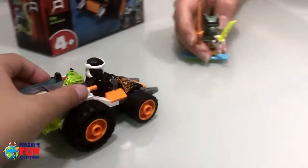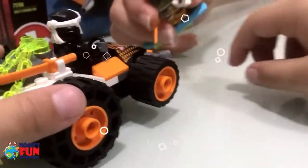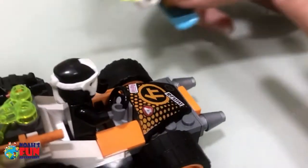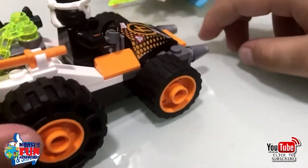I'm very fast. I'm a ninja. Oh. No, Mommy, this is a push. Whoa. No, the car's too big because she cannot break it. Yeah. I will break the tires. Hi-ya! No, because the tires are too big.